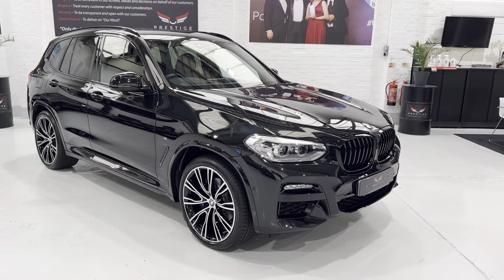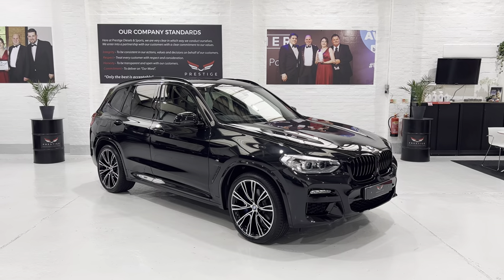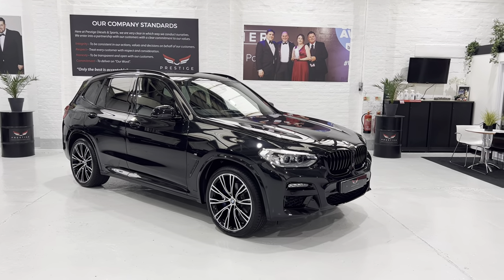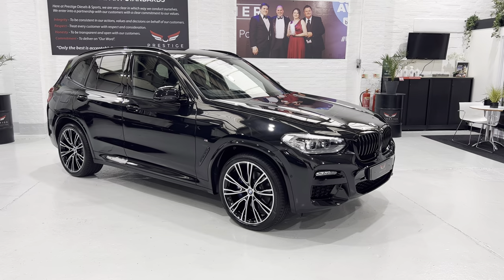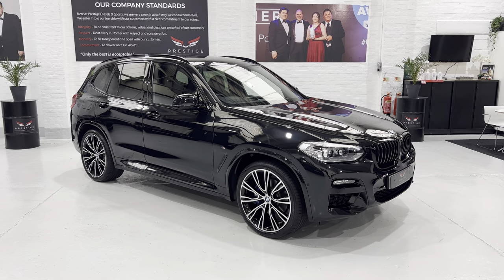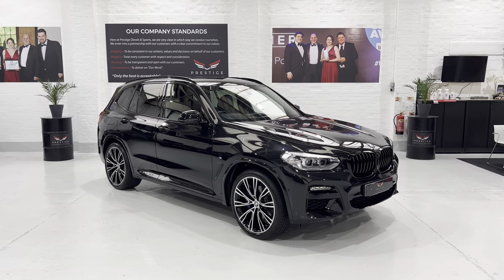I'm going to take another look from back here — it's very bright in here today. So there we have our X3 2-litre diesel X-Drive with the uprated 21-inch individual wheels, technology pack, comfort pack, and the electric tow bar — some really nice features. This car — all the wheels are like new, it's got a really good set of matching tyres with lots of tread which saves a lot of money as tyres are not cheap nowadays. All ready to go, and we look forward to your calls.